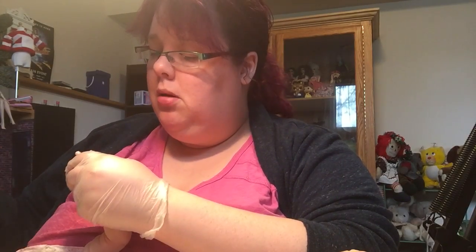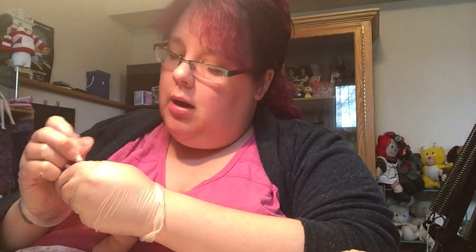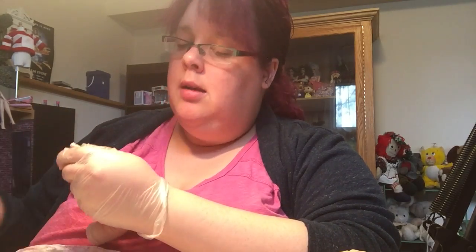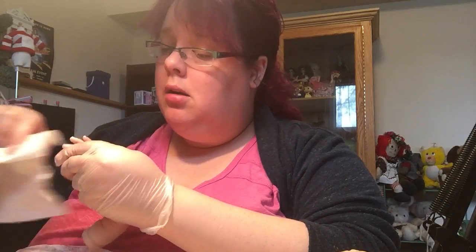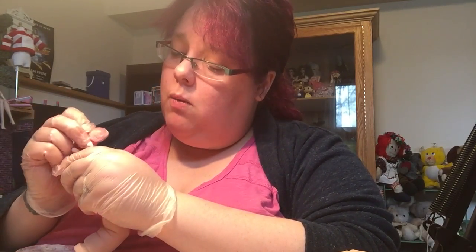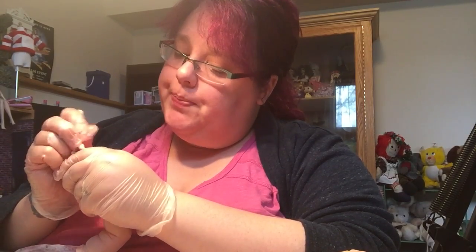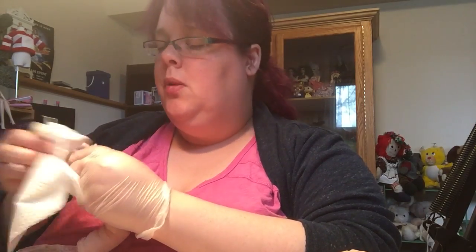Most people thought that it was cool. I always made one-of-a-kind outfits out of my chainmail for dolls, and a lot of times people just did not understand or appreciate how much time and effort and work went into that, so they weren't willing to pay what I needed to ask for them.